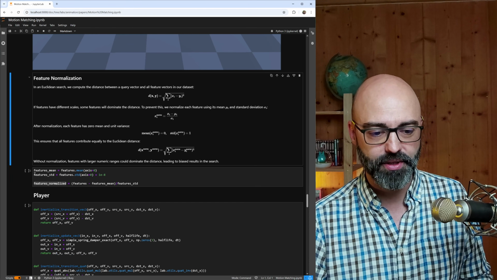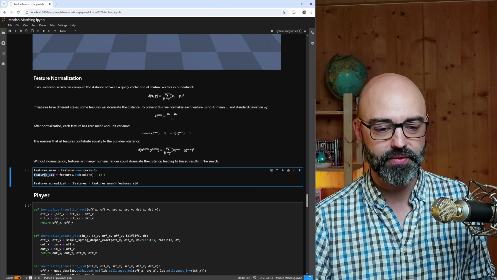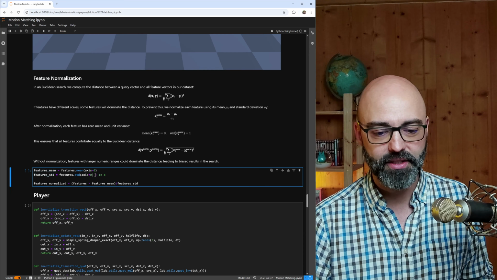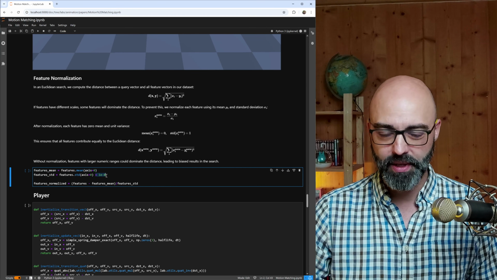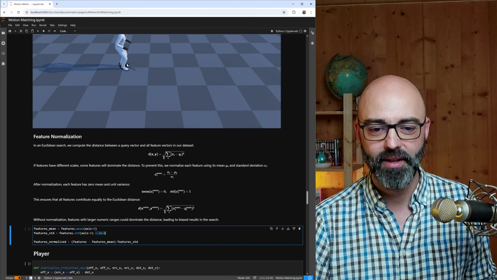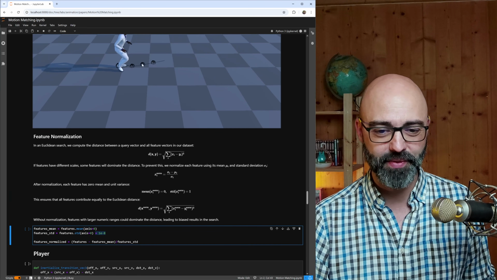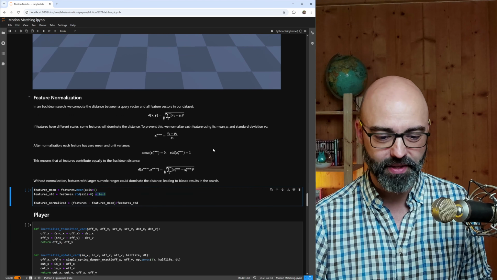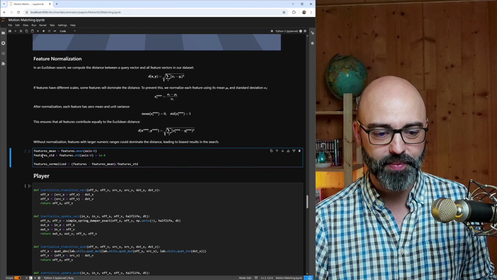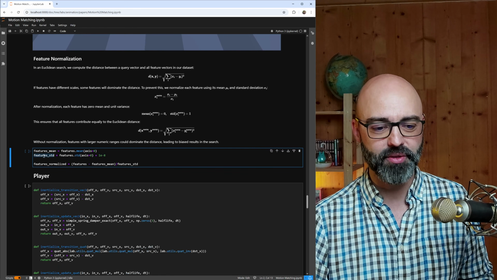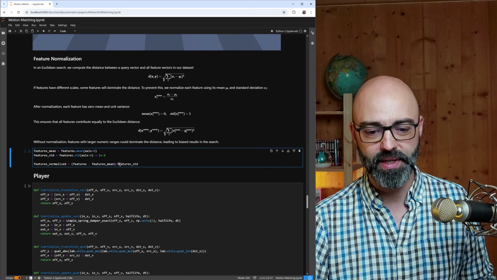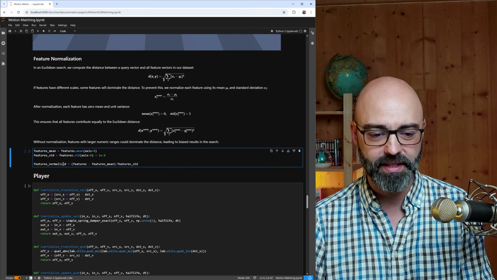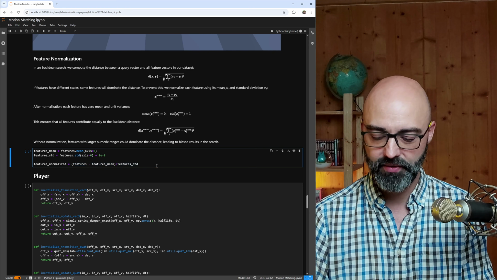So this is what you do. You take the feature mean, the feature standard deviations. I need to add a really small error here because I have a bunch of values that are zeros everywhere, because I've kept the y position of my trajectories. They're all zeros. So I keep the feature mean, feature standard deviation. So you take the features, remove the mean, divide by the standard deviations, and that gives you the normalized feature.